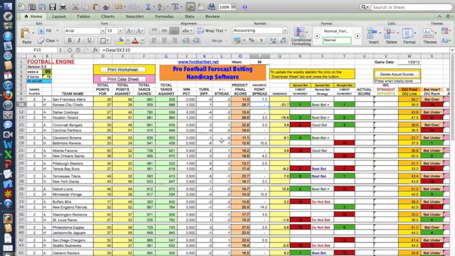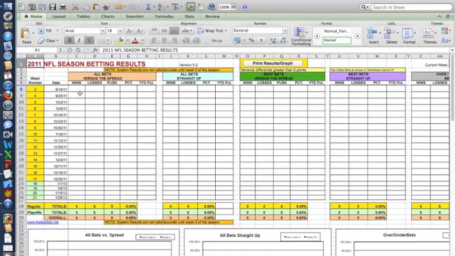And basically, other tabs down here, like I said, are instructions and download week. The year-to-date tab is where you'll be putting in your year-to-date wins and losses and pushes based on the system information. All bets straight up, you could fill in wins and losses, best bets versus the spread, where the variance is greater than 5 points, otherwise it's not a best bet. The over-under and the best bets straight up.